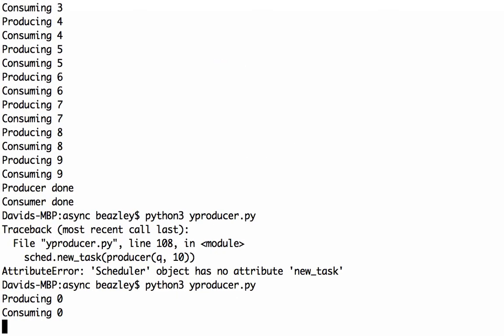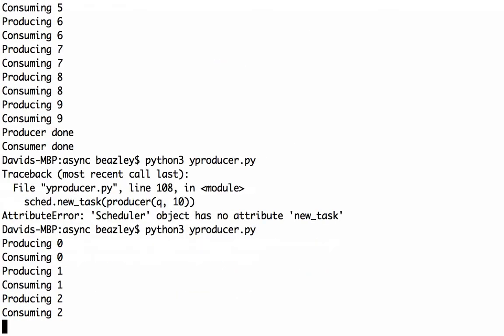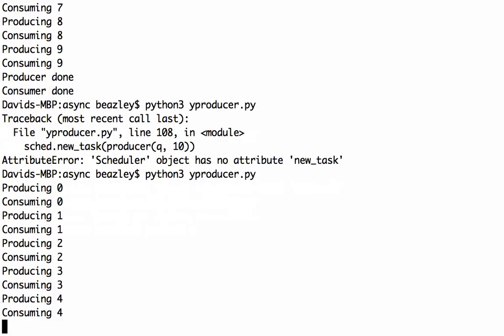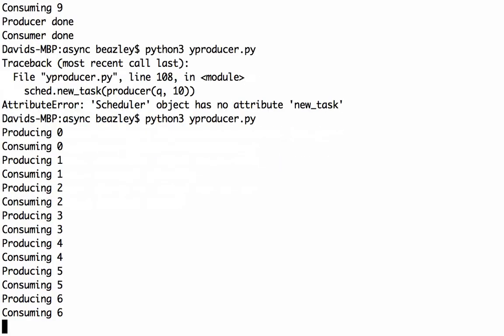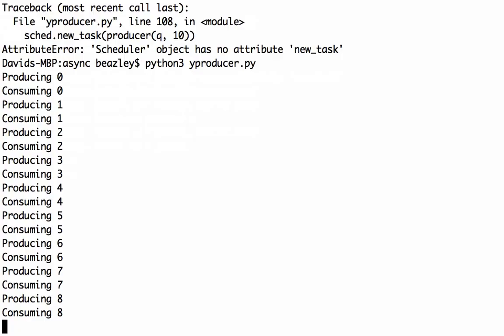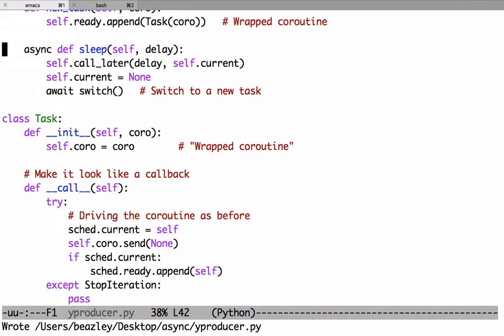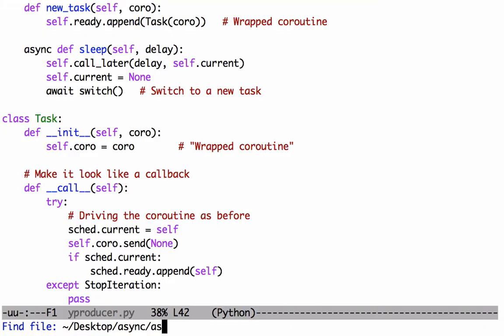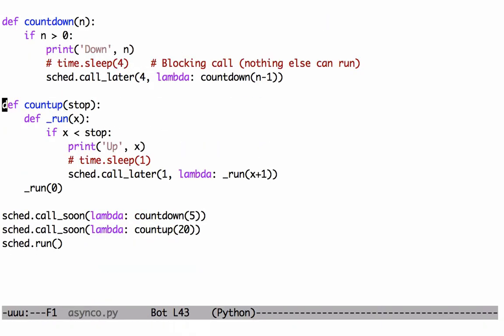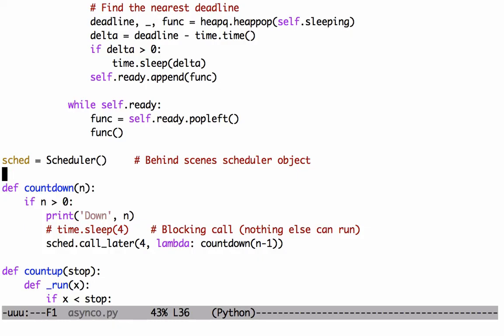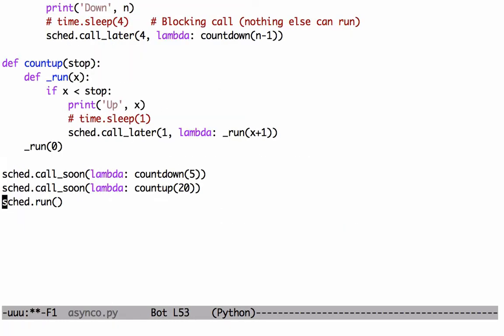Slight technical thing. Okay, so you see the thing running. It's kind of the same code as before. So you see the thing working, but this new version should be able to also do callback functions. So I could take my callback functions from before, like the countdown and the count up thing. Let me take those.